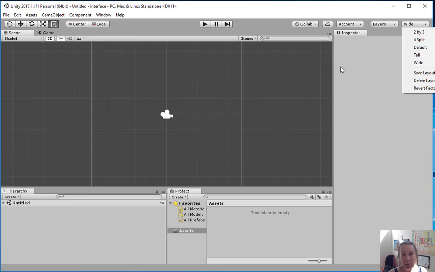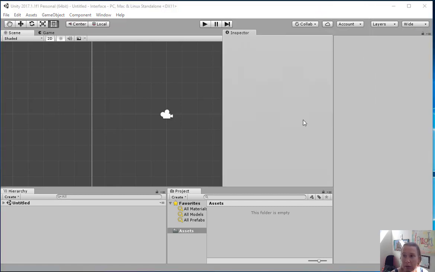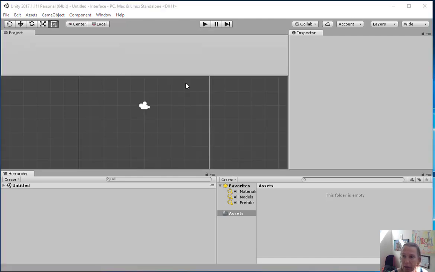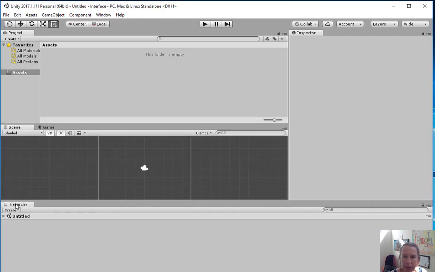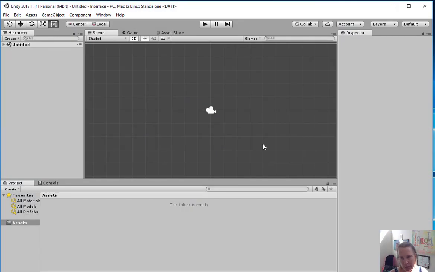Before I do that, you can actually make your own layout. You can click a tab/window and move it anywhere. Just like that. Click, tab. Oh, I think I'll move it up there. Maybe I like this up here. And then you could come over to your layouts and say save this layout. But I'm going to go back to the default layout. It just seems to work for now.